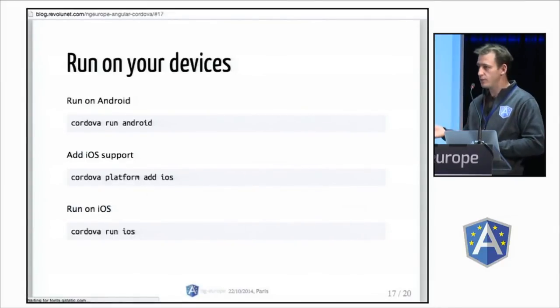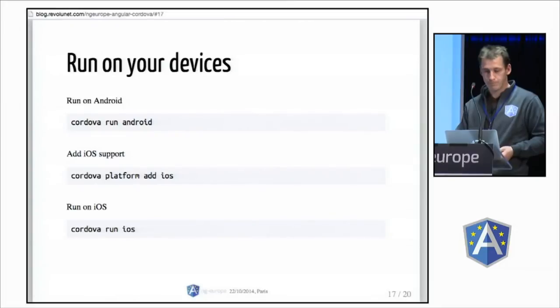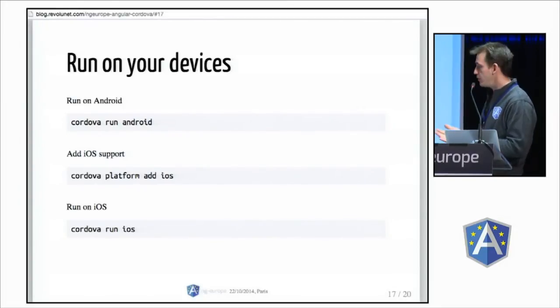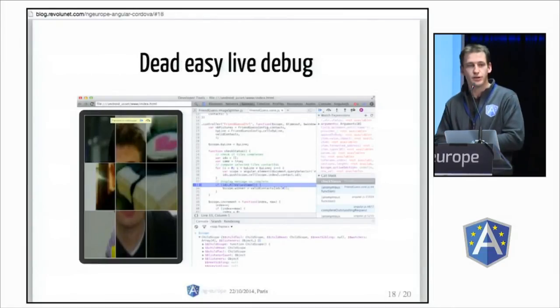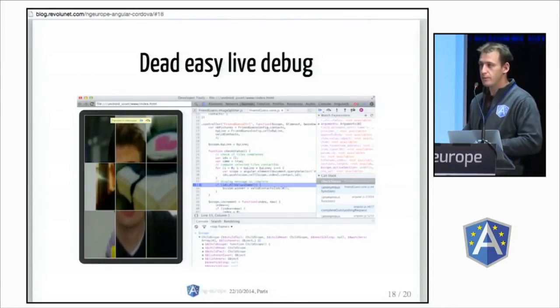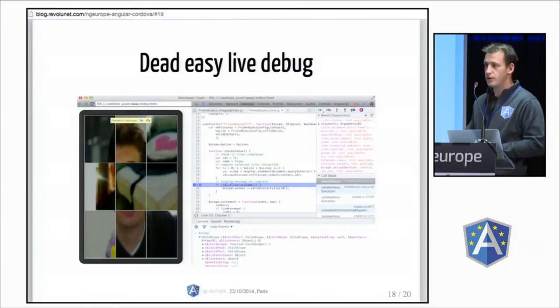So that is a little game, and then it's dead easy to run it on my device. Using Cordova, I just do cordova run android if I want to test it on Android, and it will work in exactly the same way. If I want to add iOS support, it's just platform add ios and then cordova run ios. So it's really that easy. And when your app is running on your device, you can also live debug it with the awesome Chrome ADB plugin, which means you can connect to your Android phone via USB and live debug your code. You can make breakpoints and everything we have in the DevTools. It's really cool. And we also have access to the Batarang extension, which is very handy.